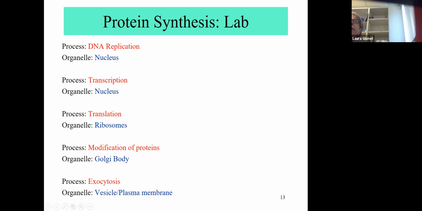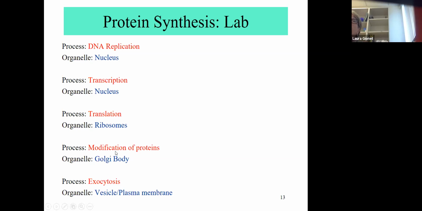So we've made a copy of the recipe for some proteins. Now that can leave the nucleus and go out into the cytosol, and that's where the ribosomes come in. So the ribosomes translate that message. In the nucleus, we write it down in the form of RNA, which is transcription. Now we take that recipe out to the ribosomes, and now they read it or they translate it into an amino acid sequence.